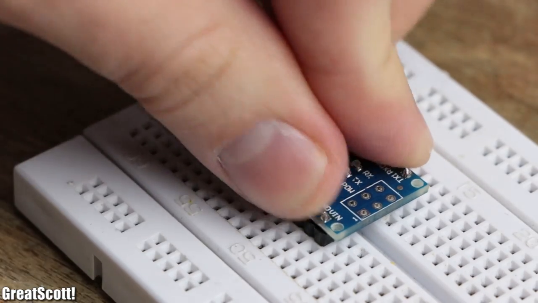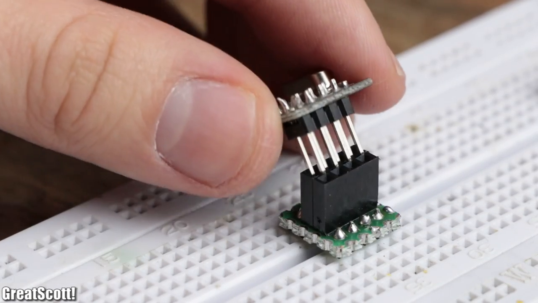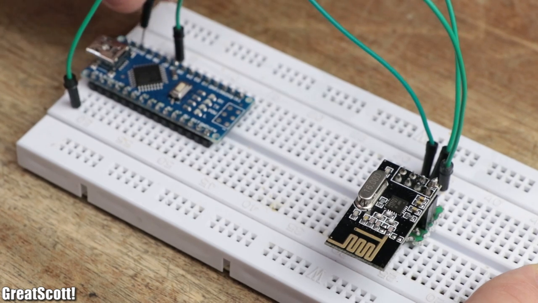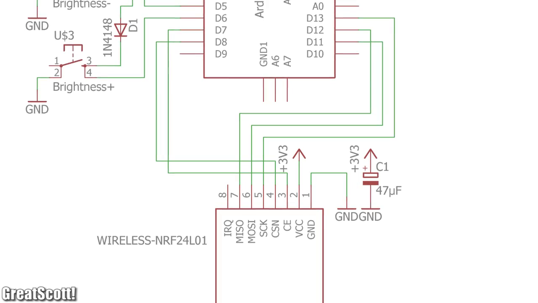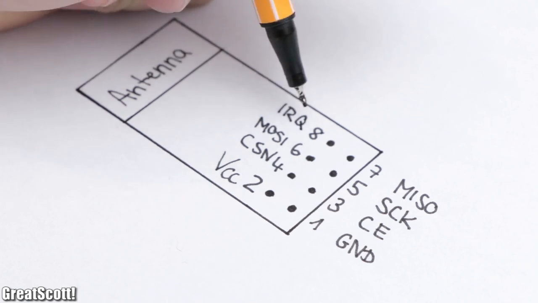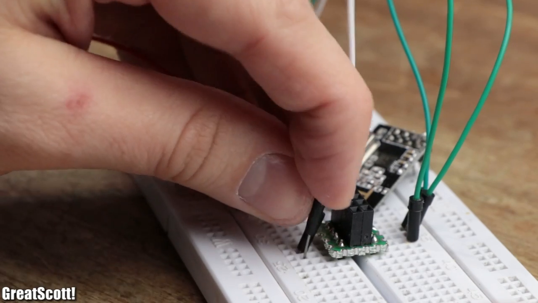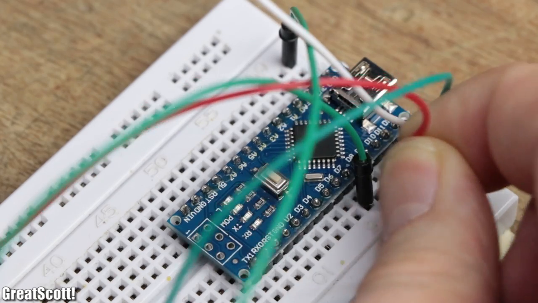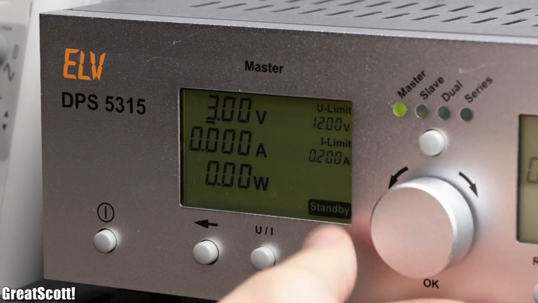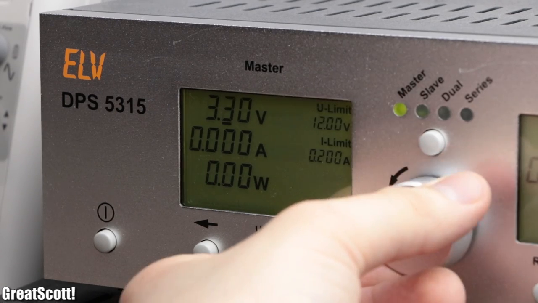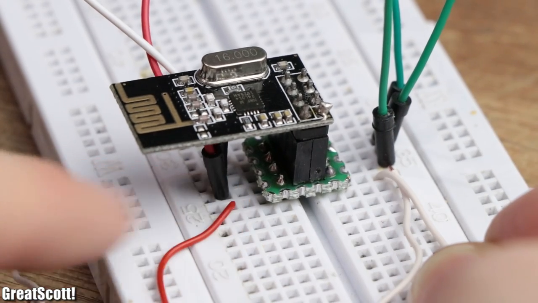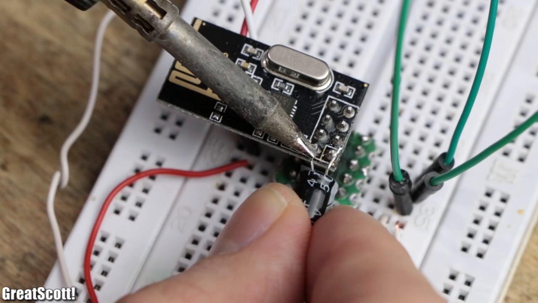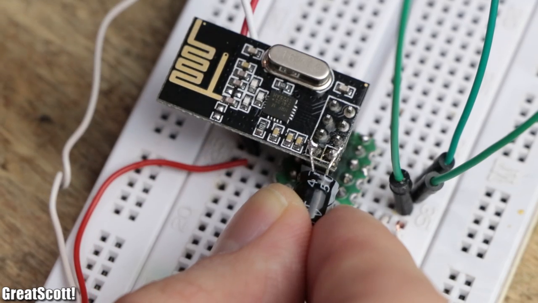To hook up the Arduino Nano to the RF board, I simply utilized a homemade adapter module and 6 male jumper wires to establish the mandatory connections according to this schematic and this breakout layout of the board. And while the data pins of the nRF24L01 are 5V compatible, which means that the Arduino will not destroy them, it still requires a 3.3V power source that connects to pin 1 and 2. It is also recommended to add a big 47 microfarad decoupling capacitor between VCC and ground of the board.